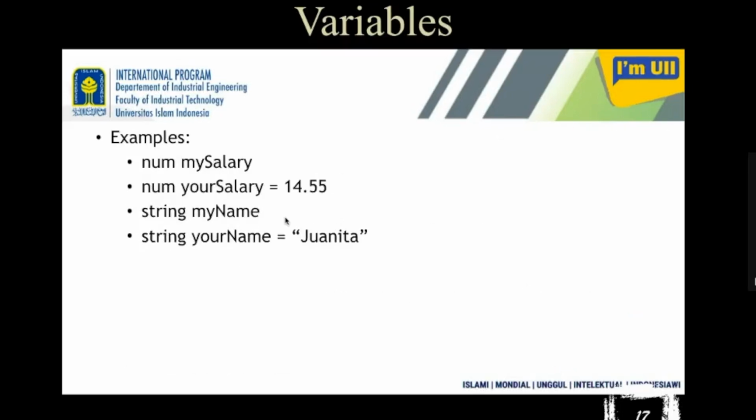There is an example of variables of two types. One is like a number, another one is like a character. So basically two types, and then you have different subtypes within number and string. In number you have integer, float, double. In the case of string you have character, string.